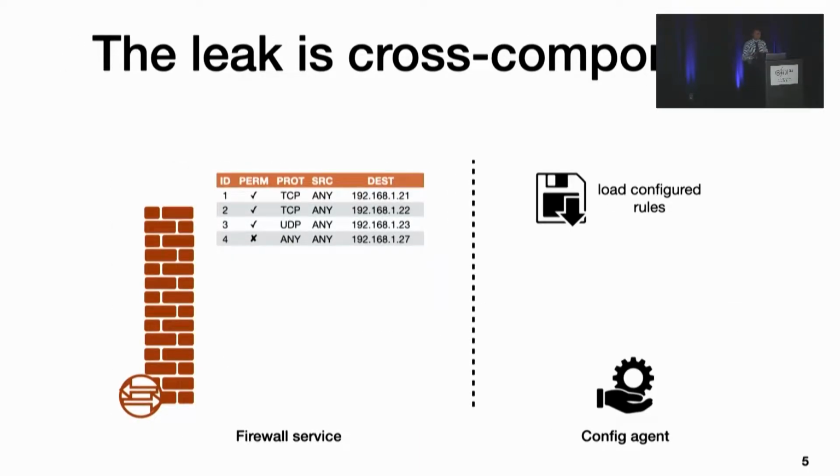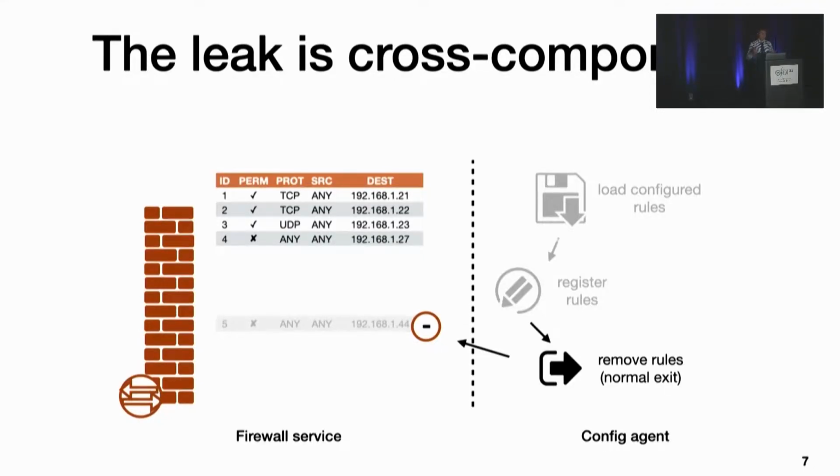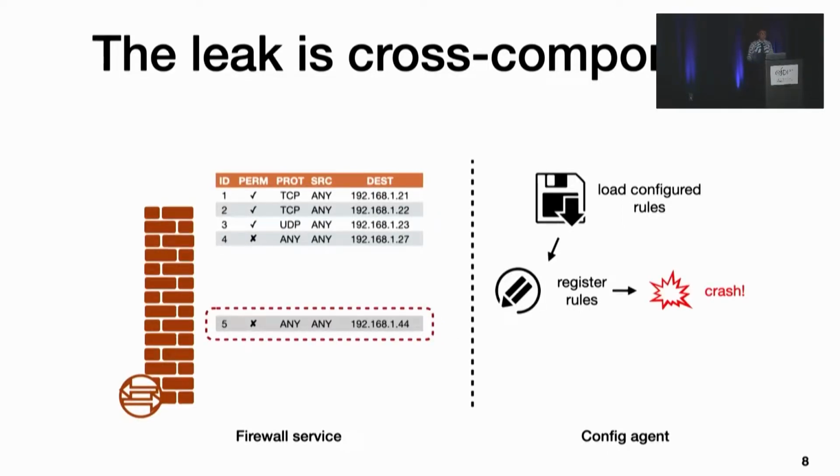Actually, this incident has two interesting characteristics. First, it's a cross-component issue. The problem comes from another service called config agent. It loads the configuration on its startup, then registers its rules at the firewall service through RPC. When the config agent exits, it is responsible for removing the rules from the firewall service to clean up.